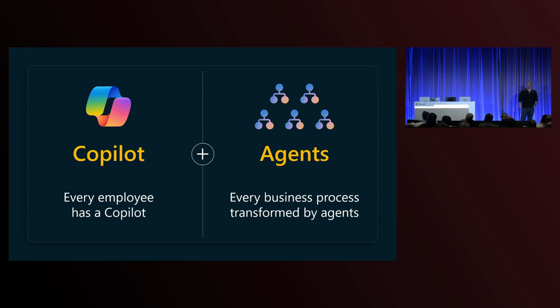So as everyone knows, as a company, every employee has a Copilot, and all the business processes have agents over them now. We're seeing a lot of that, and we're bringing a lot of that together. Copilot Studio is the place that we recommend people start. It's a SaaS infrastructure. You just go there and click and deploy. Almost immediately, you have a secure, scalable, performant solution that works really well across the board, and then you can start plugging in more specialized areas as you need.